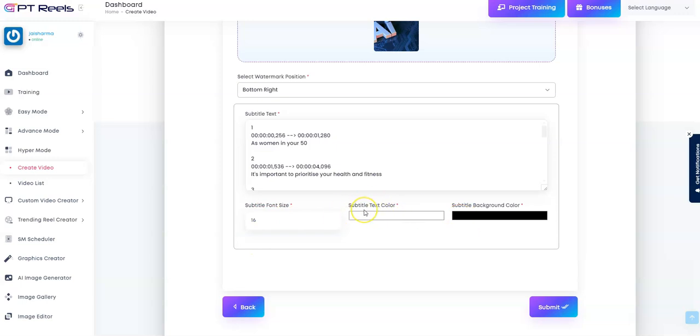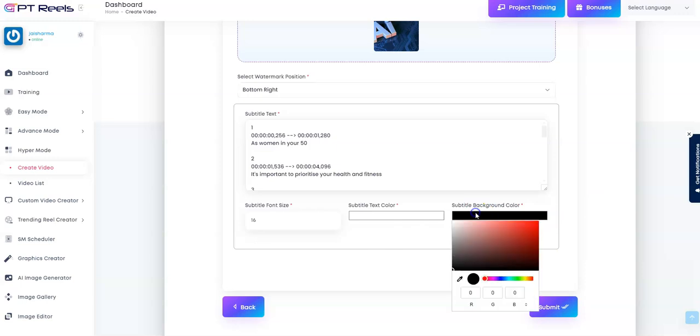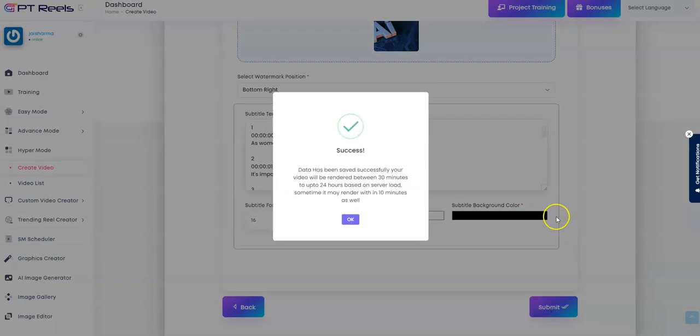And again, we have got subtitle text color over here, and we have got subtitle background color over here. Again, it all depends on you. If you want to make those changes, you can. I'm just going to keep that as standard and hit submit. And again, the data has been saved successfully and the video will be rendered for me in some time.